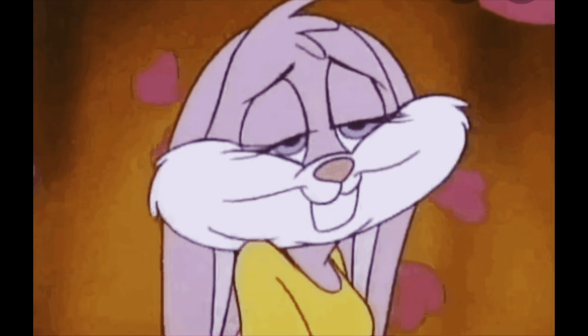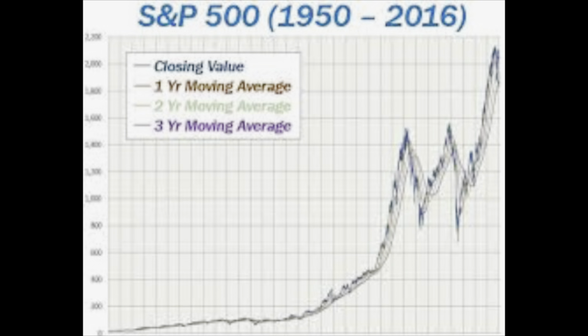Standard & Poor's 500. It's a market capitalization weighted index of 500 leading publicly traded companies in the United States. Now, to be a large cap company, you got to pull in 13 billion, okay? At least somewhere around 10 billion and up. That's how much cake you got to be making to be considered a large cap company, okay? The S&P is regarded as one of the best gauges of the large cap U.S. equities, okay? It's a float-weighted index, which means the market capitalizations of the companies in the index are adjusted by the number of shares available for public trading.